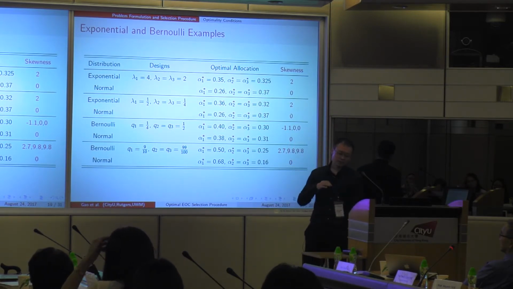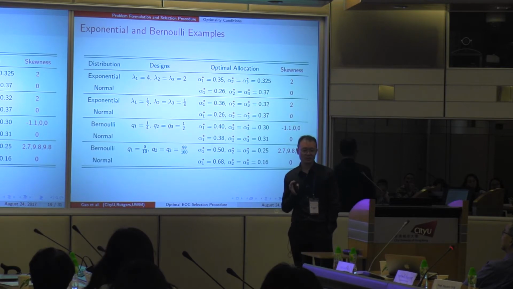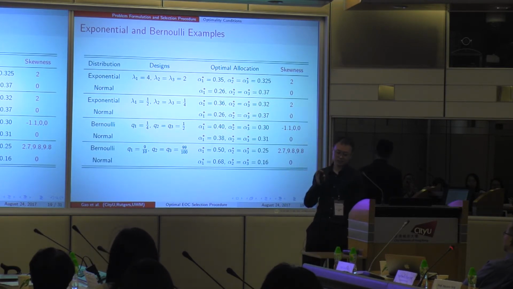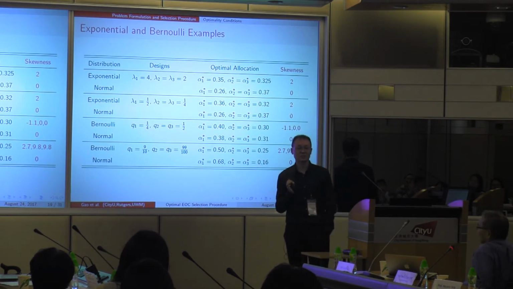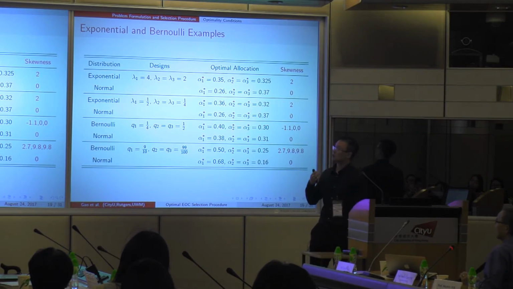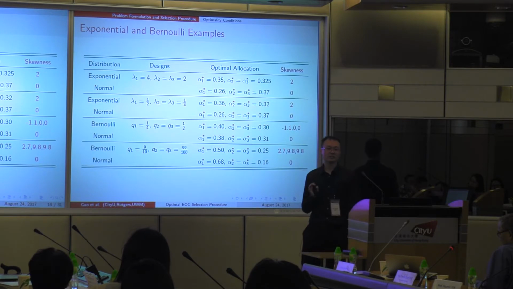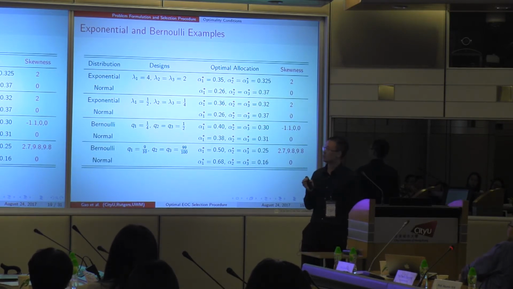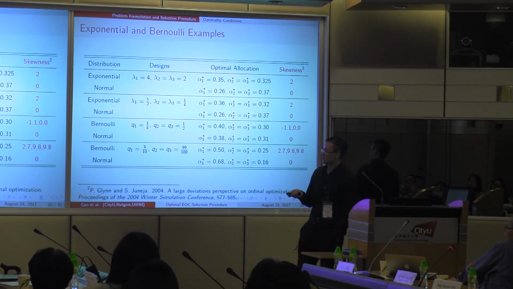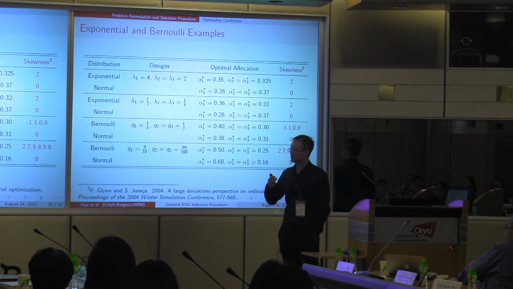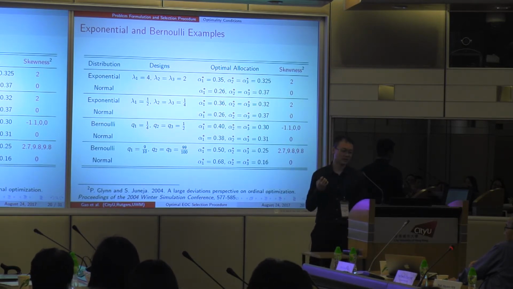So if the simulation samples are not normally distributed, but they are kind of symmetric or have a very small skewness, we might be able to assume that they are normally distributed because it might not affect the final optimal allocation a lot. But if the underlying distributions are highly skewed, we might want to be careful when we make the assumption that the simulation samples are normally distributed. And this observation is the same as a paper here, which considers ranking and selection with the PCS measure.